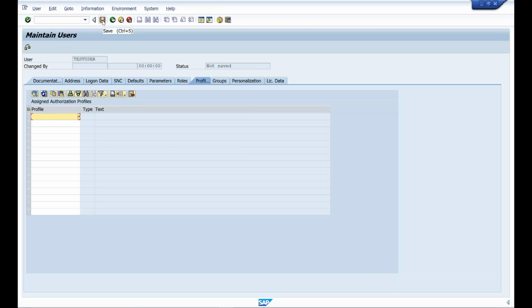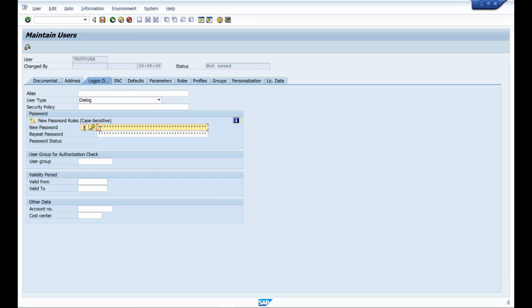Once I click on save, this application will update the data in the database in some certain specific tables, right? So let's see what tables it is updating the data in. I'll just set some dummy password.